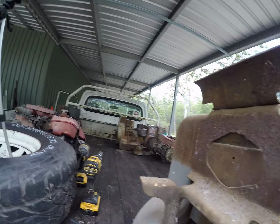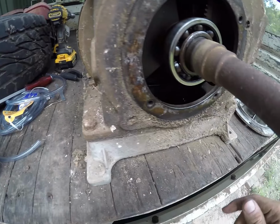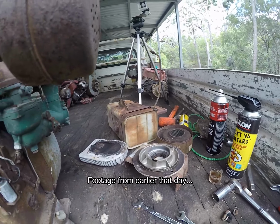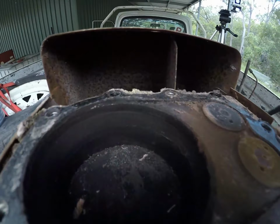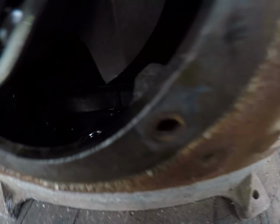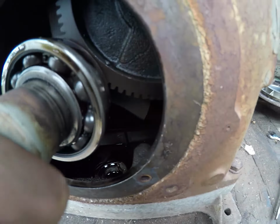So that one I was actually going to start working on and try to get running before I worked on this one at all, but I got that far and the rod was laying in the bottom of the oil pan. Might be leaving this one a little bit longer. I pulled the head off and spun it over, and it looked like the valves were working all fine. And while I was spinning it over, I noticed that. So I pulled this cover off here, and yeah, I might be leaving this one just for a little bit longer, seeing as the rod is laying down there in the bottom of the oil pan in three or four pieces by the looks of it.